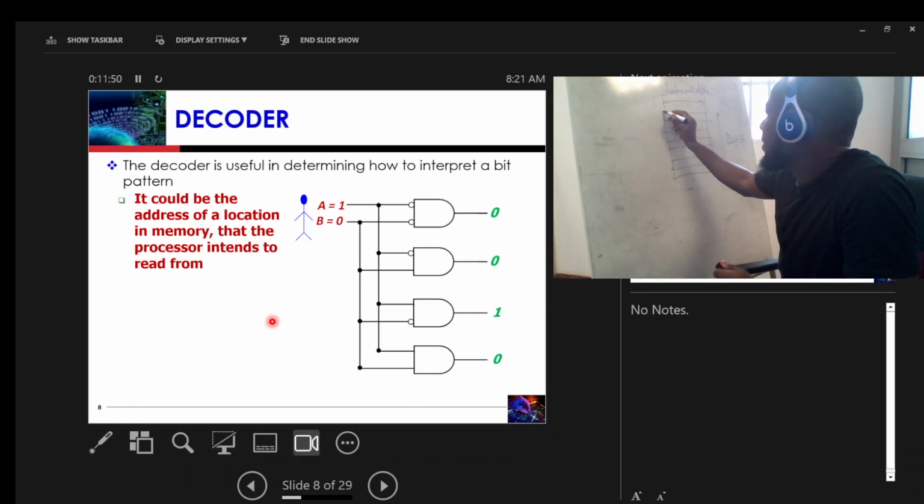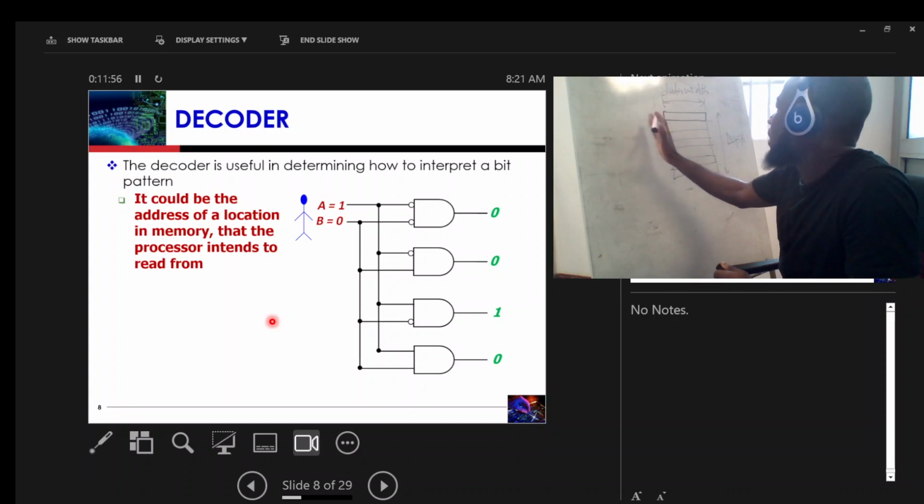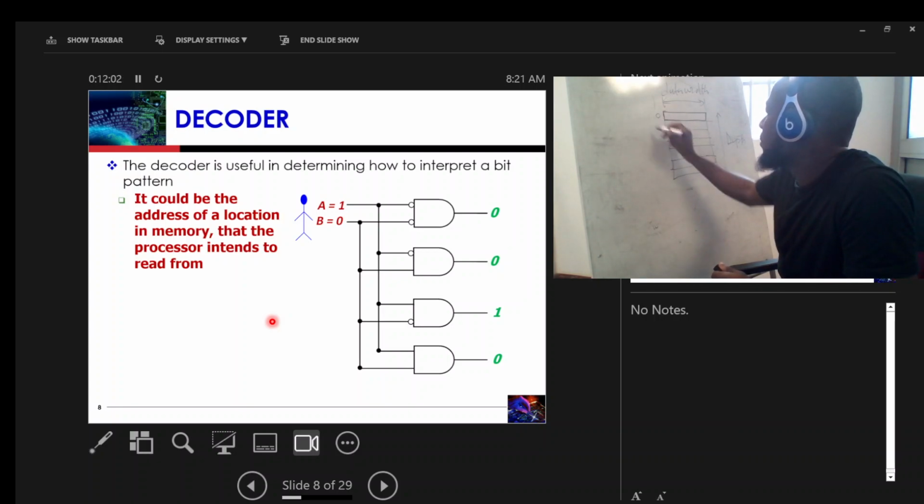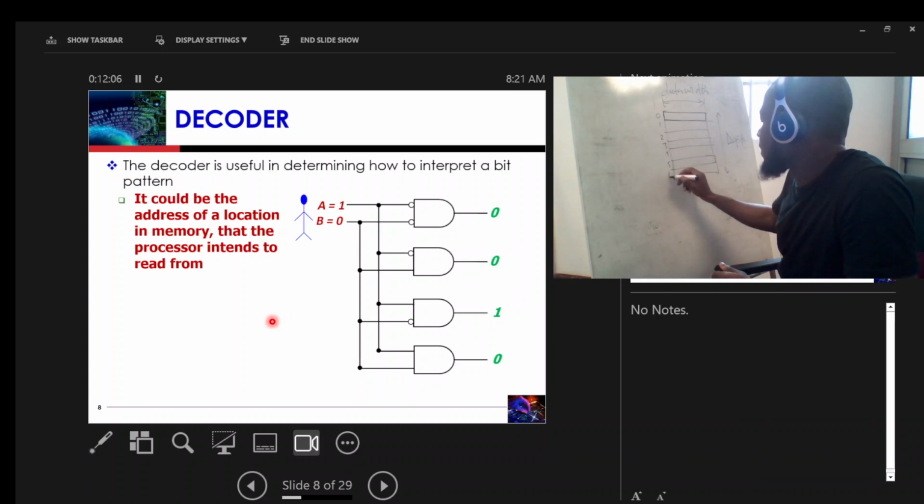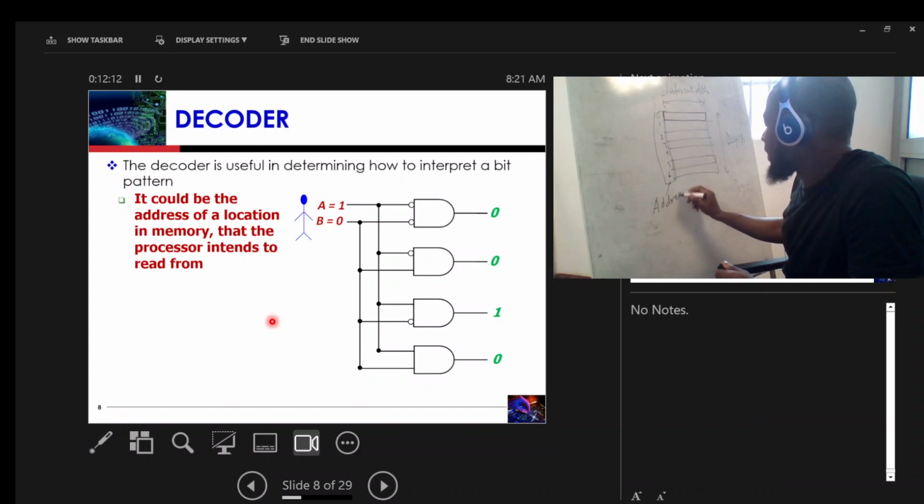So if you want to read a value from this location, we have to give it an address. Let's say we have addresses 0, 1, 2, 3, 4, 5, 6. These are the memory addresses.